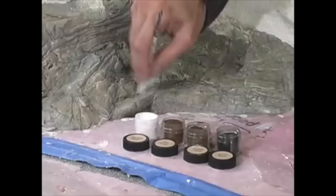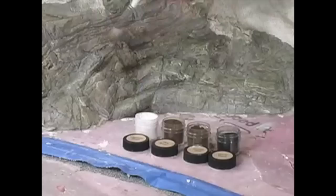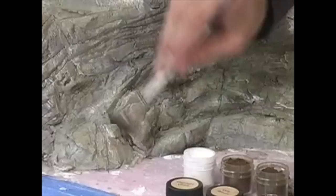And just like the dry brushing, if you put on too much, you can take some white, just a very little bit, and blend it in. What you don't want is to look like it was brushed on, and the more you brush it, the more it'll soften up and blend into the cracks and so forth. So the best thing to do is just do this for a few moments and then stop, because if you go a little further, you'll probably end up using too much. And step back and take a look and see where you are.